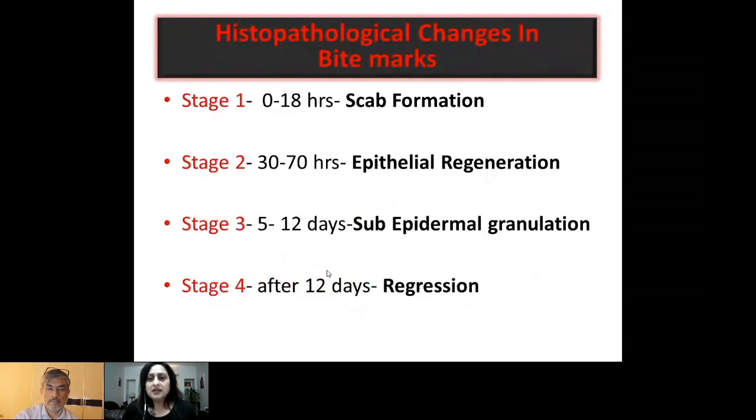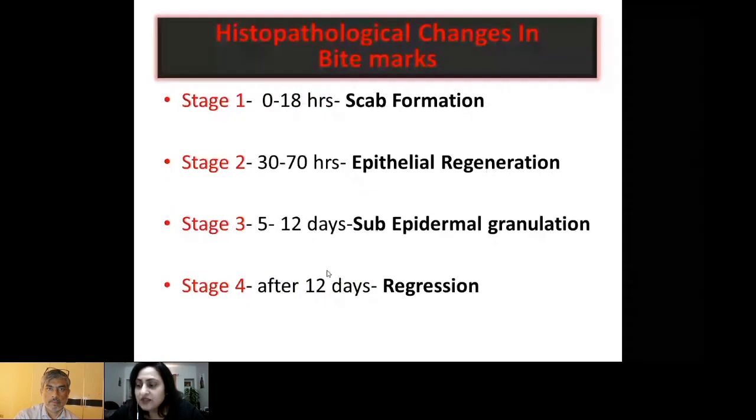Now, the histopathological changes in the bite marks. So far, so good. But difficulties arise because bite mark analysis is based on the assumption that the bite marks are permanent. No, it's not. Living skin is a very complex organ system with blood flowing through a vast vascular network pumped by the human heart, all of which gives the skin resiliency, flexibility, and strength. It is rich in pain receptors, which causes a living person to react to the pain of biting and quickly move away from the source of that pain, even if it inflicts more injury.